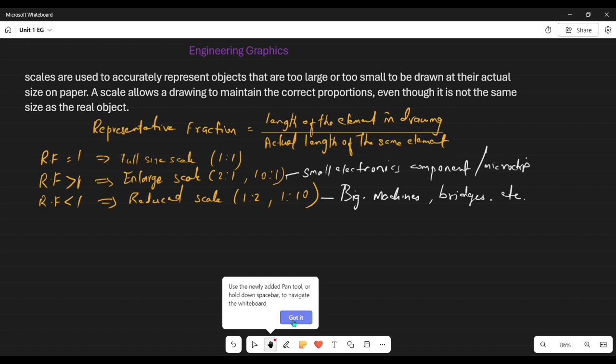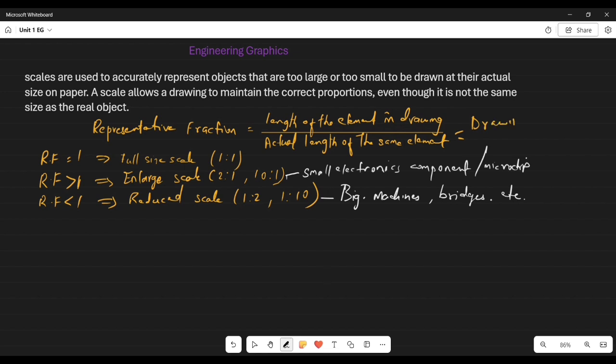To understand scales, first you must have the knowledge of what is the representative fraction, RF for short. The formula is the ratio of the length of the element in the drawing to the actual length of the same element, or simply drawing size by actual size.